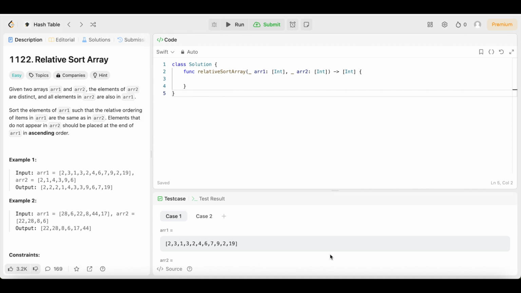In about 5 days, we're going to finish up the hash table portion of this channel, and we're going to move on to the top 150 interview questions, y'all. So get ready for that. We're about to finish up our month of hash table problems. We did a month of easy strings. We did a month of easy arrays, and our month of easy hash tables has about 5 more days, y'all. So get ready. We're about to move on and do the top 150 interview questions after this.